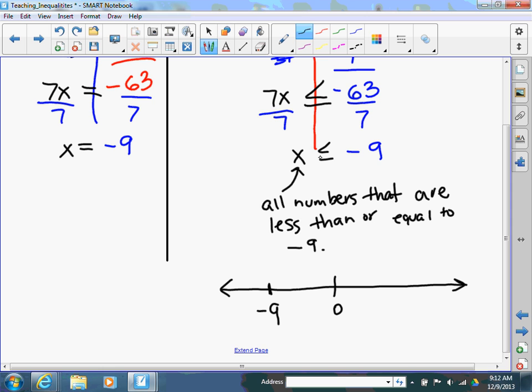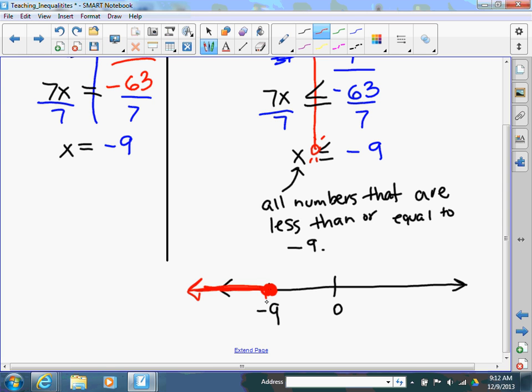All right. Does it have a beard or a mustache? Yes. So what kind of dot? Okay. So take your pencil, do a closed dot on negative 9. Do you see the nose? I call this Rudolph's nose. It's shining. It's pointing to the left. So we're going to shade in the direction of the point. So you're going to shade the number line in the direction of the point. And there's your graph of the inequality.